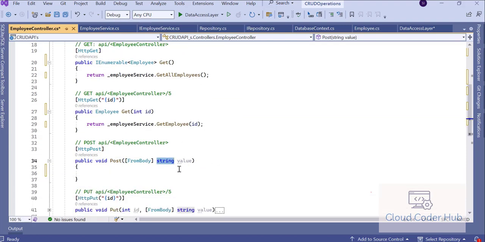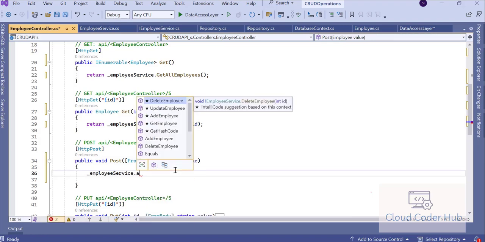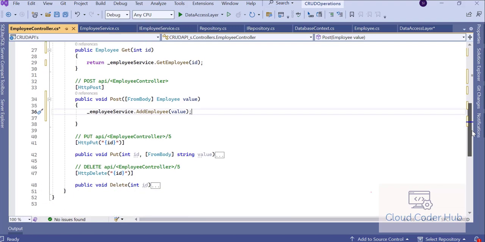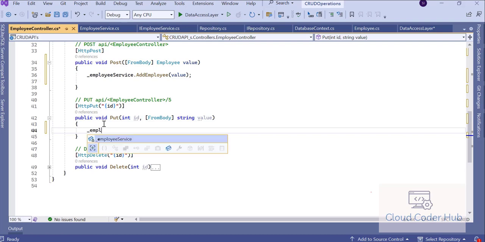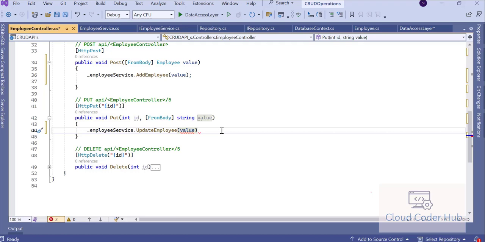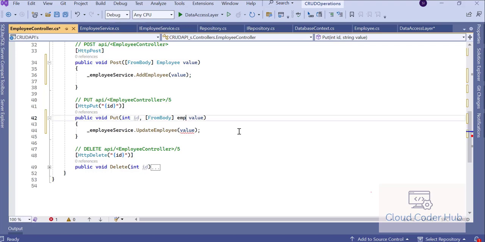We can change this to Employee type, _employeeService.AddEmployee(value). _employeeService.UpdateEmployee(value), which is of type Employee.